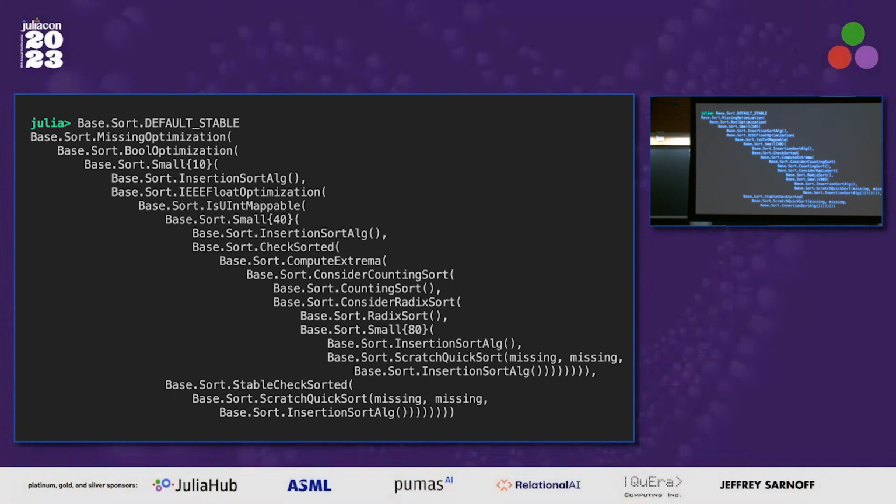Yeah? When you do the missing check, you have to scan for the missings and then you do the is sorted check. Is that fused somehow as an optimization? Because you can do both checks at the same time. Yeah, that is not fused. Have I actually benchmarked fusing those? No, I haven't. Maybe it is faster. I think that it probably won't be much faster, but it's reading the memory, I guess.